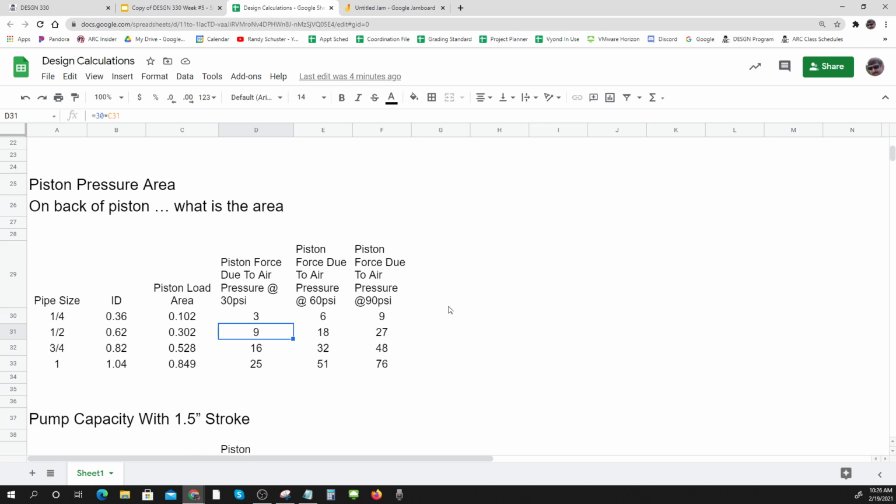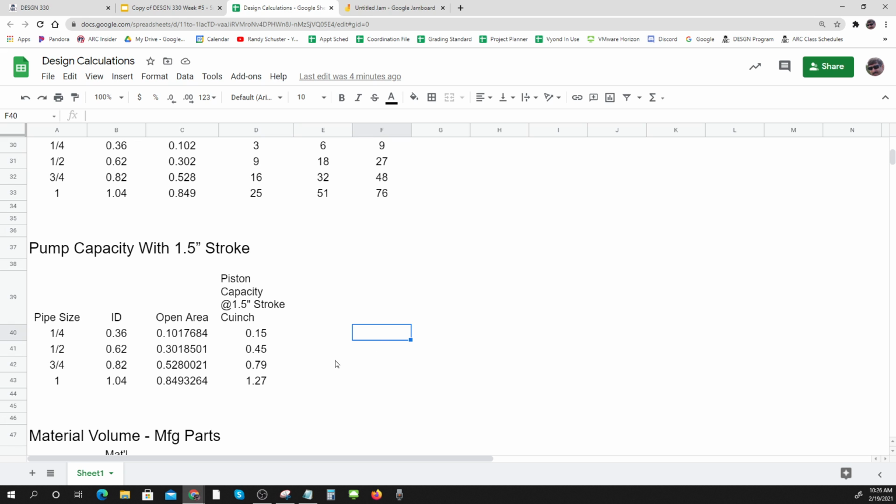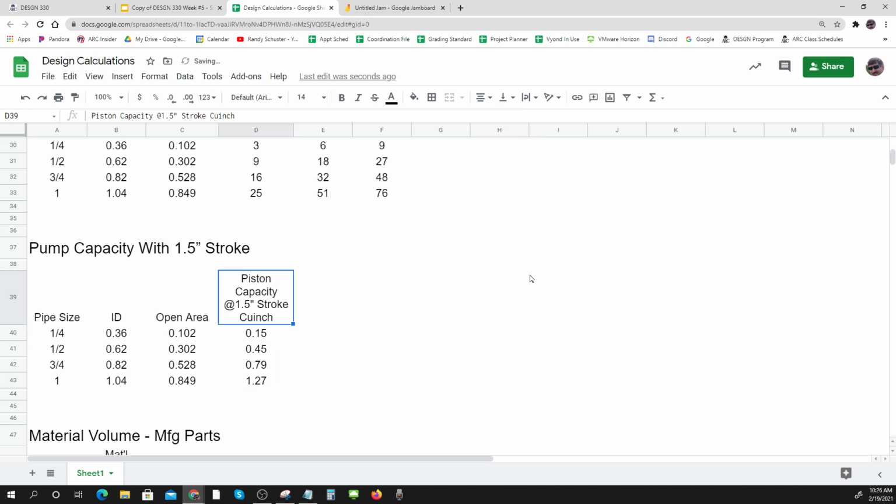It's great. Okay, pump capacity. We knew that we needed something, and so this is my cubic inch per. We've already been through this calculation of what we needed, but I'm just going, okay, if I've got a 1.5 inch stroke, how am I doing? And again, I'm going to make those a little bit less precise. And I think those should end up being in the middle. They are in the middle. These ones should end up being in the middle. So I just took that open area again. There it is again. And I multiplied it by 1.5.